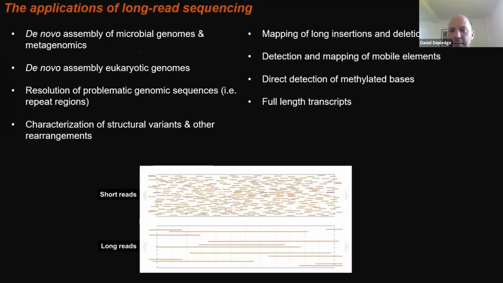Perhaps the simplest visual of how this would work is at the top of this graphic. I'm showing you what short read data would look like. You can see you're generating many, many more reads, but they are significantly shorter, and trying to find overlaps between them is going to be harder. When you generate long read data, you get far fewer reads, but they are significantly longer, and actually finding overlaps and joining them together becomes, in theory, a simpler problem.